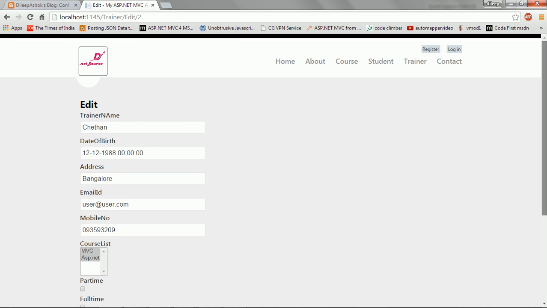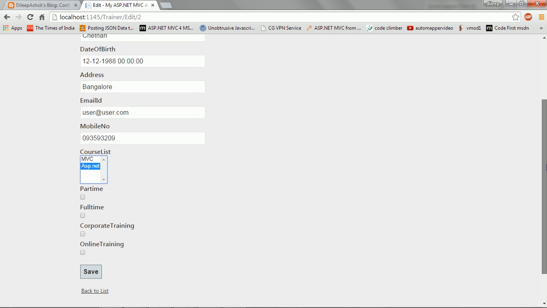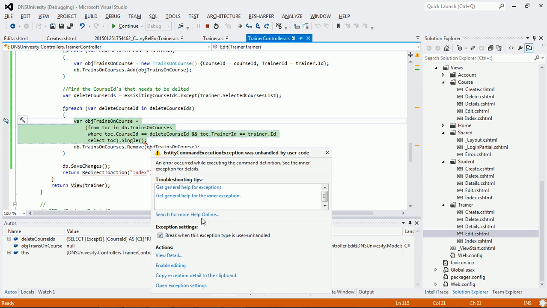Now I can see this course list, which contains a list box. Let me update this and select a single course. What it should do, after saving, is delete that MVC course ID for us.